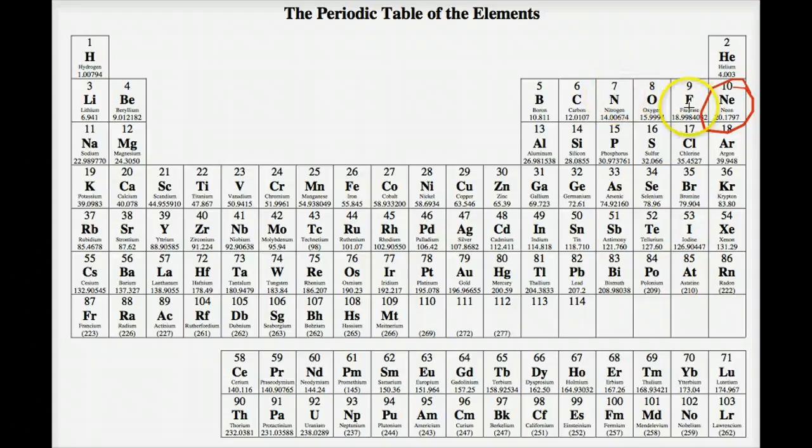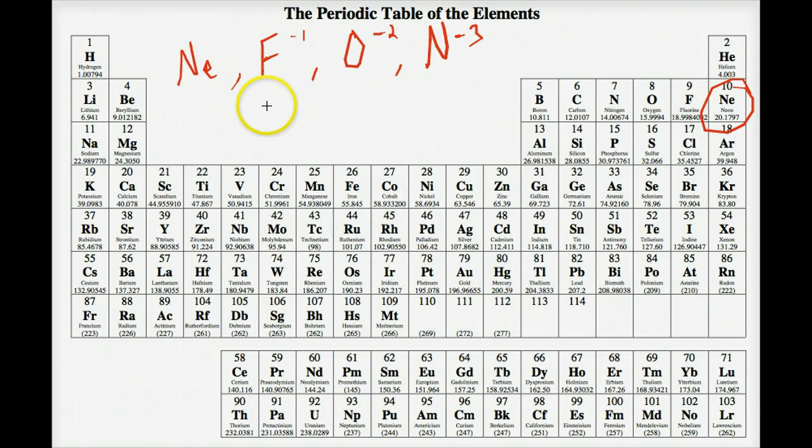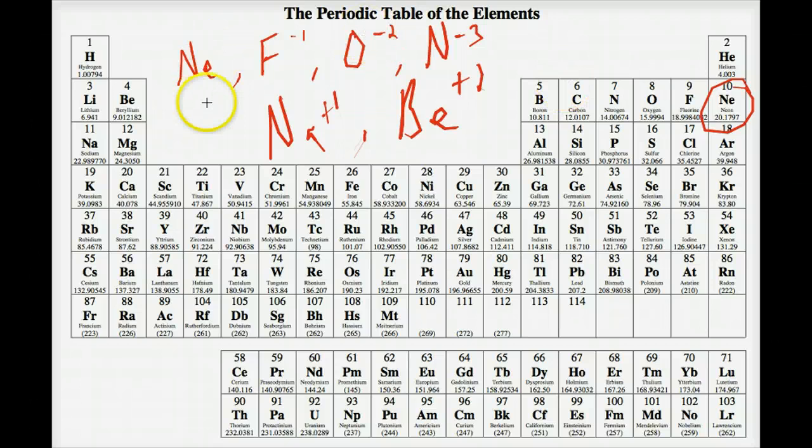have a bunch of choices. Okay, if you're doing neon for isoelectric, it could be F minus 1, okay, O minus 2, N minus 3. You could do carbon and boron. I prefer not to. Okay, I'm going to do Na plus 1 and Be plus 2. And again, I don't do boron and carbon as much because we don't really see them as often. I would actually take them, though.